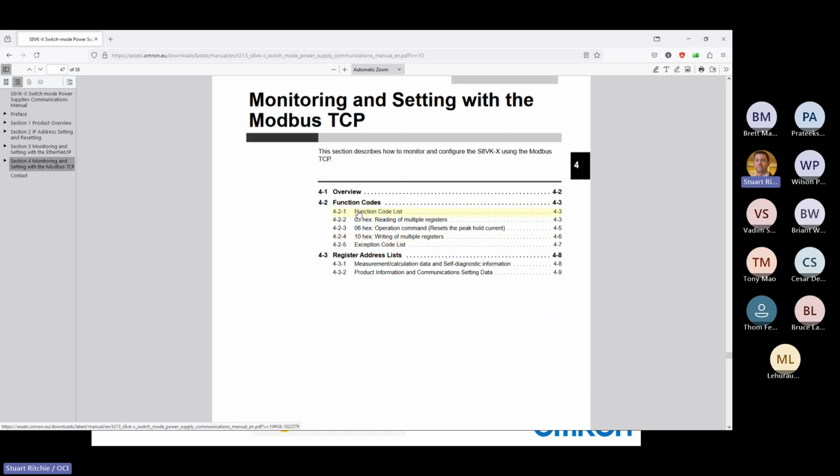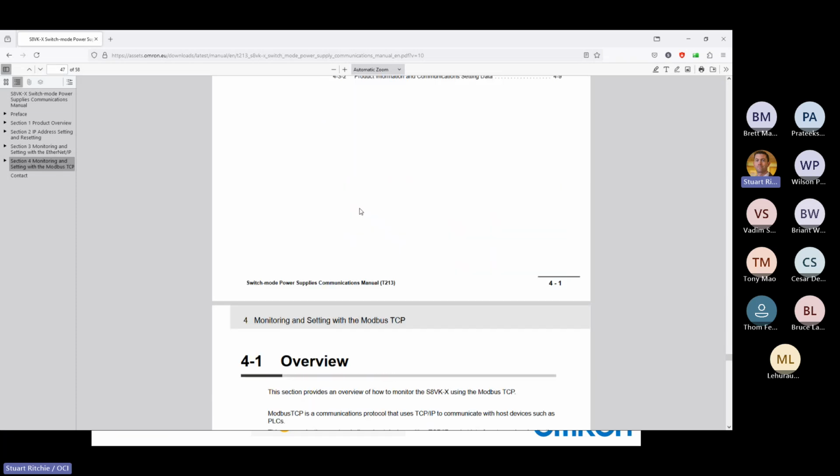But essentially, Modbus operates with a function code which tells what kind of message it is. So function 3, for example, is read multiple registers. Function 6 is, I believe, a write. No, 16 is write multiple registers. And we actually support an operation command function code, which we're not going to deal with today. But essentially, we need an IP address, we need a unit ID, we need a function code, we need a data register address, and we need a data size for Modbus TCP.